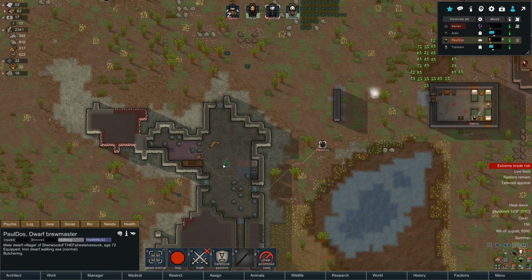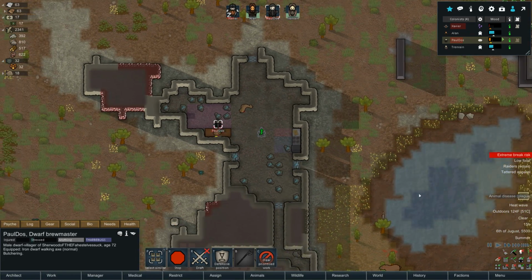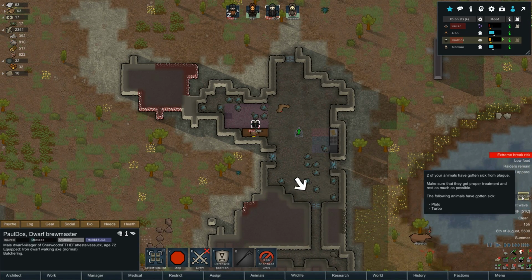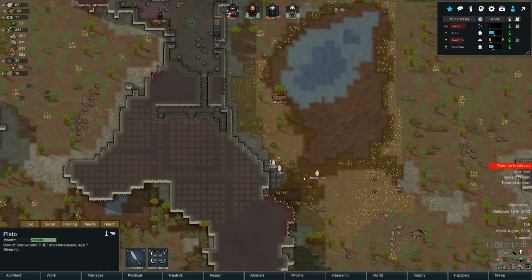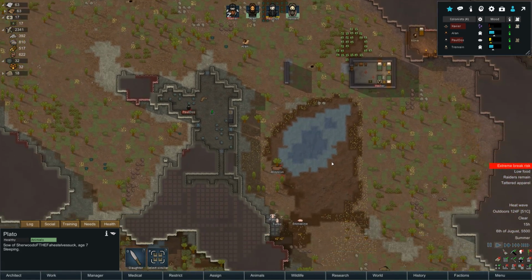Now, let's very quickly butcher a couple of these guys up and make a couple of quick meals. Hopefully, animal disease, the plague, on Plato and Turble. I think they'll be all right. Let's shut off these zones, make it a little bit prettier here.